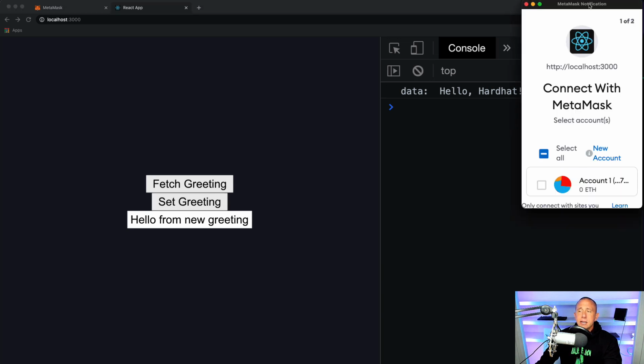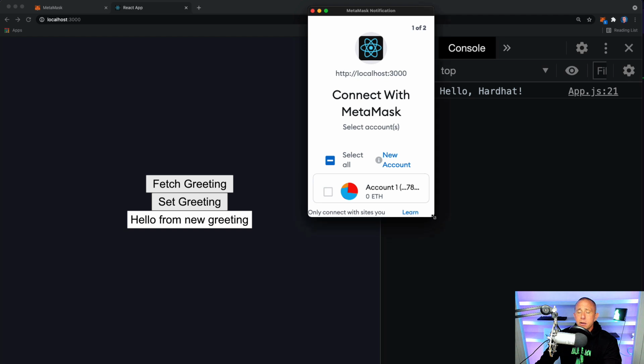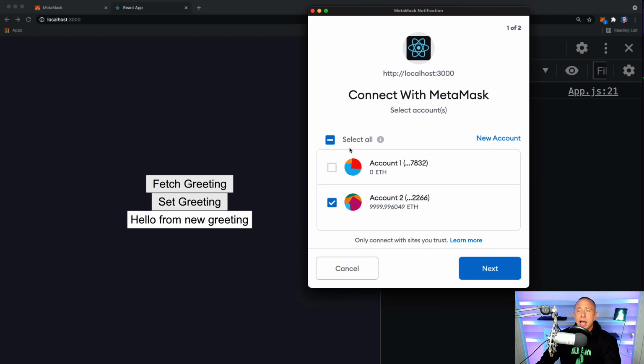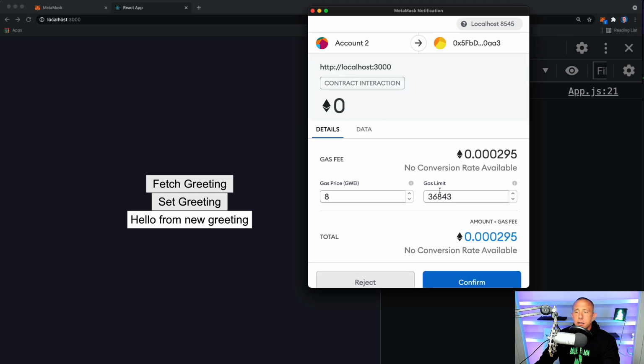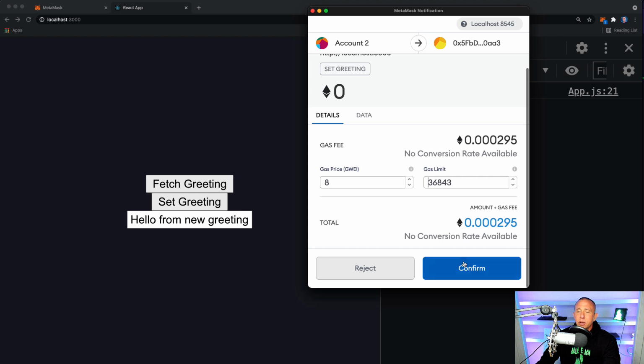As you see, we now have our MetaMask wallet opening, which is cool. I'm going to choose to use the account that we imported a moment ago. So I'll click next, click connect. And now we're actually going to be paying for this transaction. We're going to be using the gas price in the form of Gwei, which is a subset of ETH in a smaller value. I can change the gas limit or leave it as is. It doesn't really matter. And click confirm.